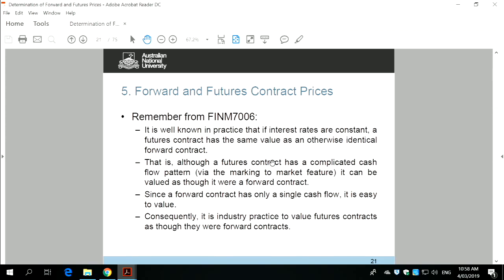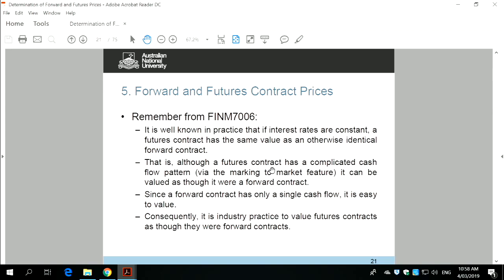So one of the differences is the feature of your futures position is marking to the market on a daily basis, right? So I mentioned last week, the balance of your margin account is adjusted daily based on the market price. Then the exchange would calculate your daily gains and losses, then post to your margin account, and that becomes a daily cash settlement every single day. So that's the cash flow pattern with the futures contract.